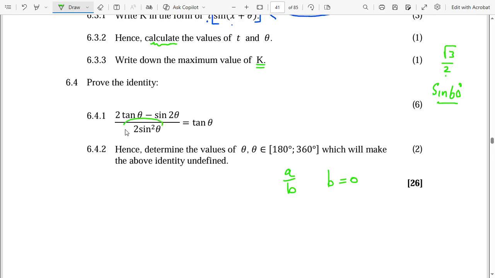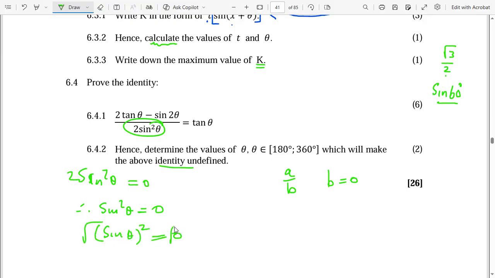So to answer this, you're going to take whatever that you have there. You're going to say the sine squared theta is equal to 0. Then this will be undefined. Then you solve for theta. Therefore, divide both sides by 2. You get sine squared theta equals 0. Then what will be theta? So if I say sine theta, I can write this as the sine theta everything squared. It's equal to 0. Square root both sides. Therefore, the sine of theta is 0.